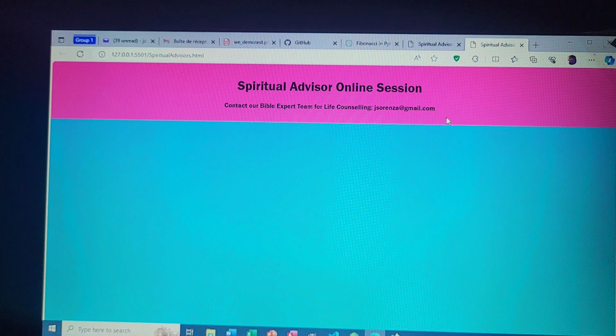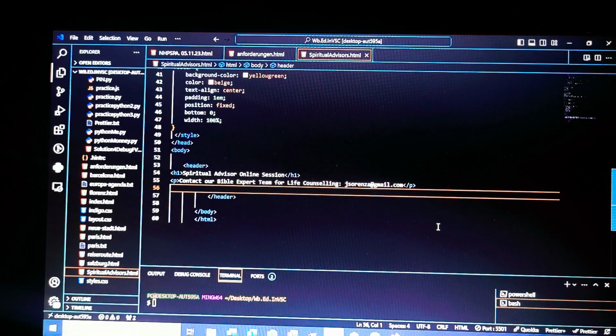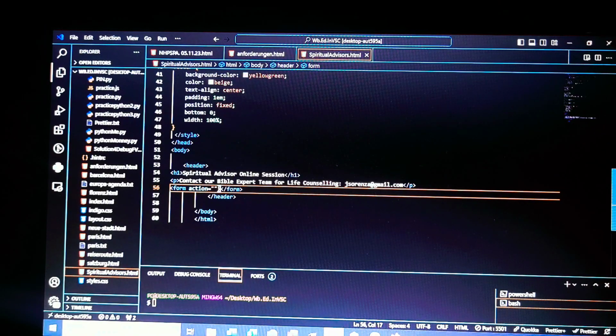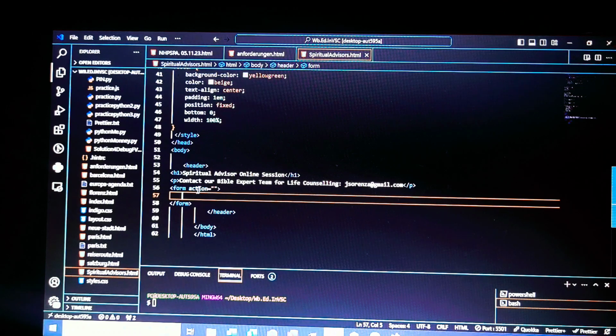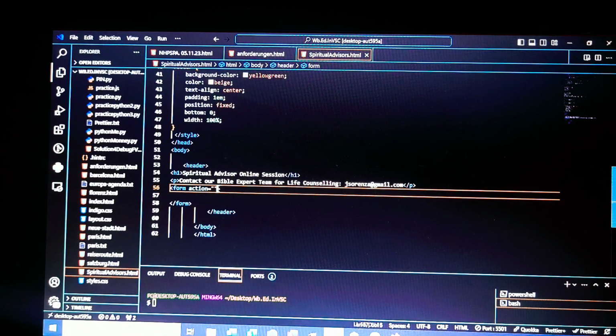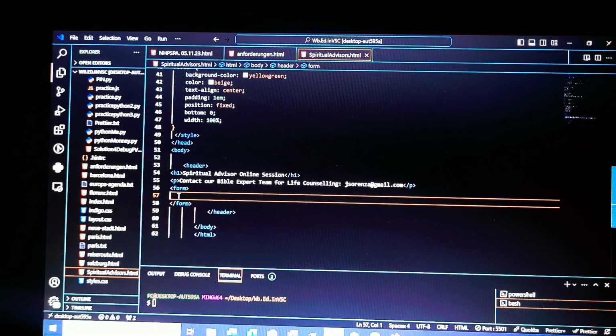Okay, let's move on. Back here where we can change stuff. Now, we can insert an image, but I'm going to do it later. Let's start with the form. We're going to start it right here, our form here. I'm going to insert a label. Let me first separate, and here we're going to remove that. We just keep the form here. And here we want to add the label.